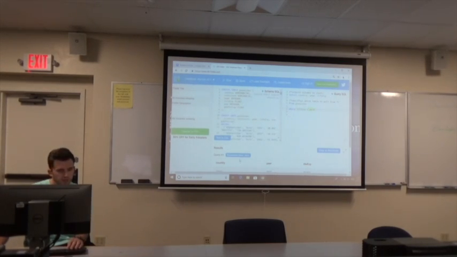So the country column is a string column, which is a little bit different when doing conditions and comparisons.